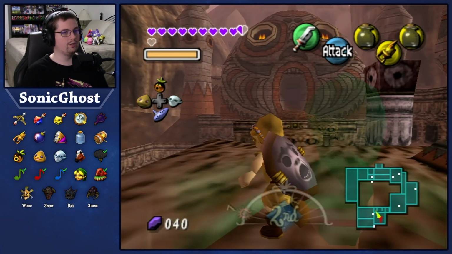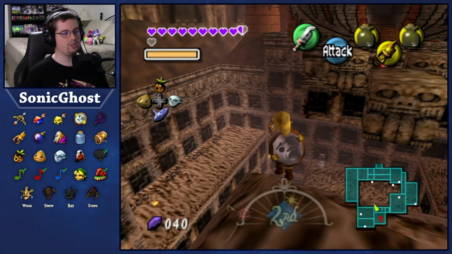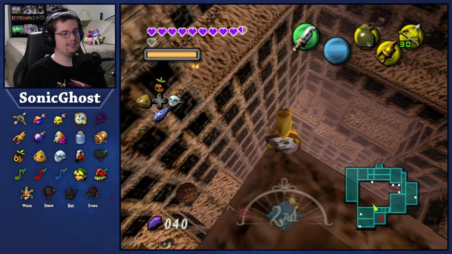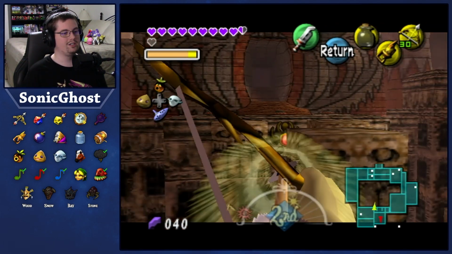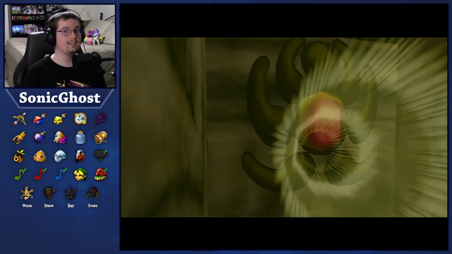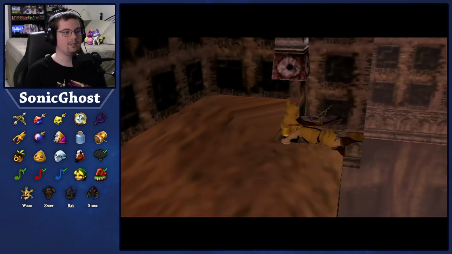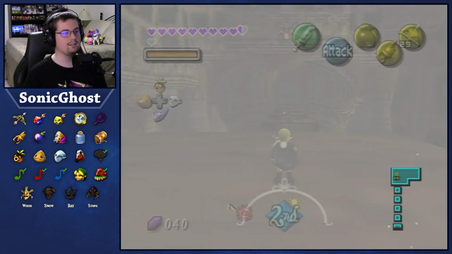So we'll play our little bird song, and I'm just going to go straight to Inverted Stone Tower, because honestly, I don't really think I need to do any checks in the dungeon itself, and I can, thanks to light arrows, just immediately invert Stone Tower, and go straight to the ending section.